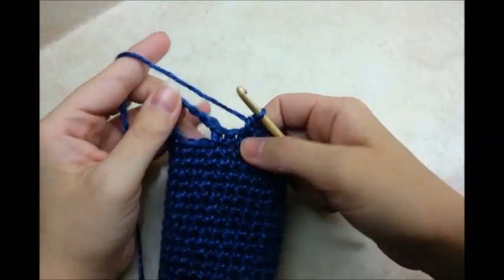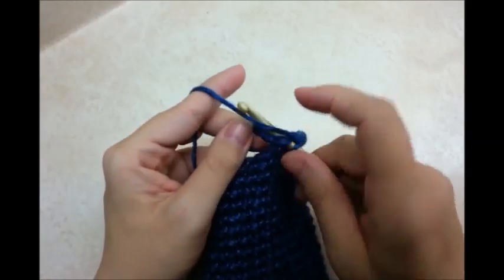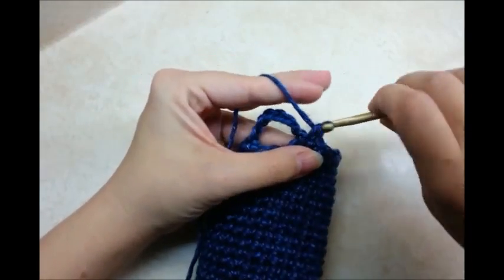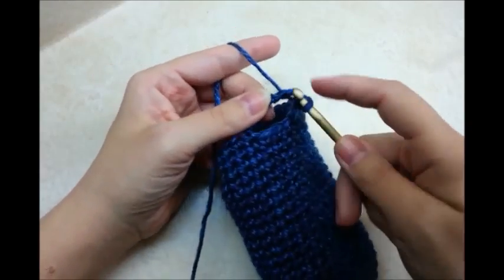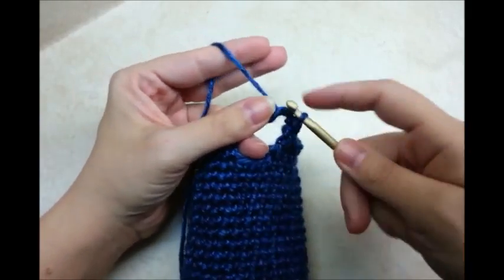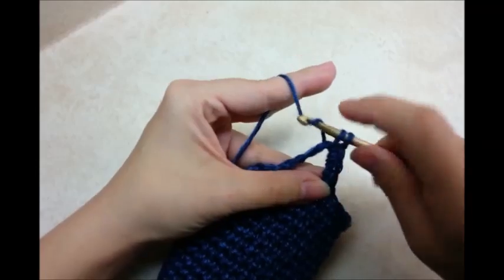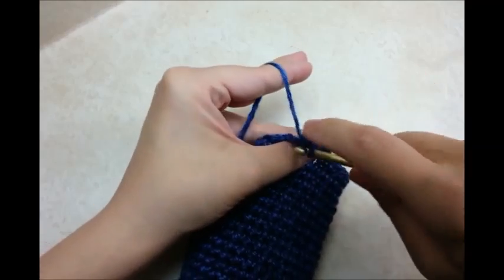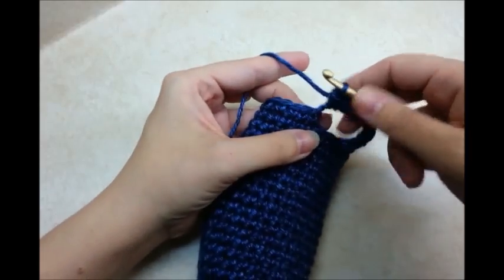When I make it back around here to my chain, I'm going to just single crochet right through the chain. And since I did 8 chains, I need 8 single crochets. So there's 1. I'm just going right through the whole thing. 2, 3, 4, 5, 6, 7, 8, and then I'm just going to continue.